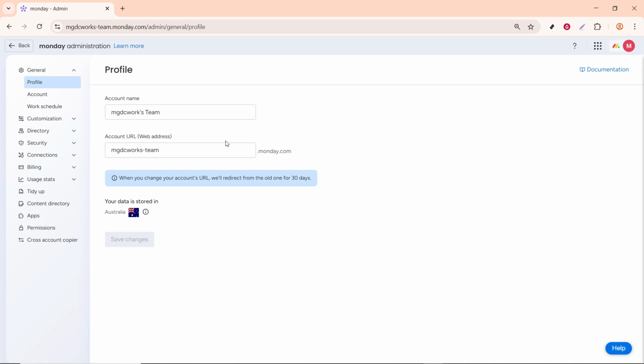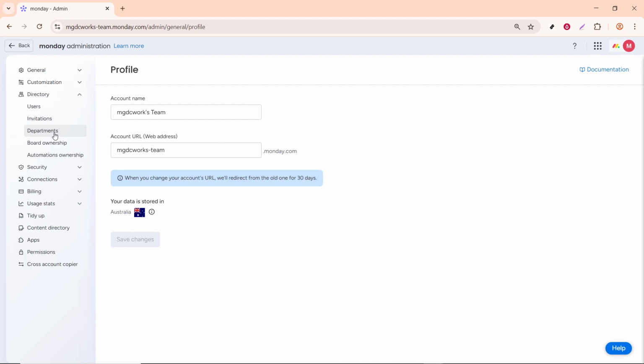After entering the administration page, your next stop will be the directory. Simply click on it to bring up a full list of users associated with your account. The directory is your control center for everything related to user management. It's a great place if you need to overview or adjust your team's access level quickly.